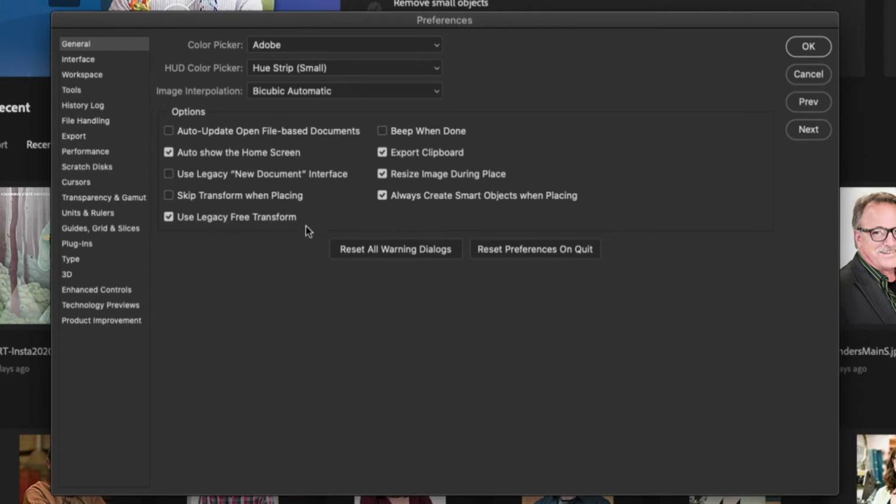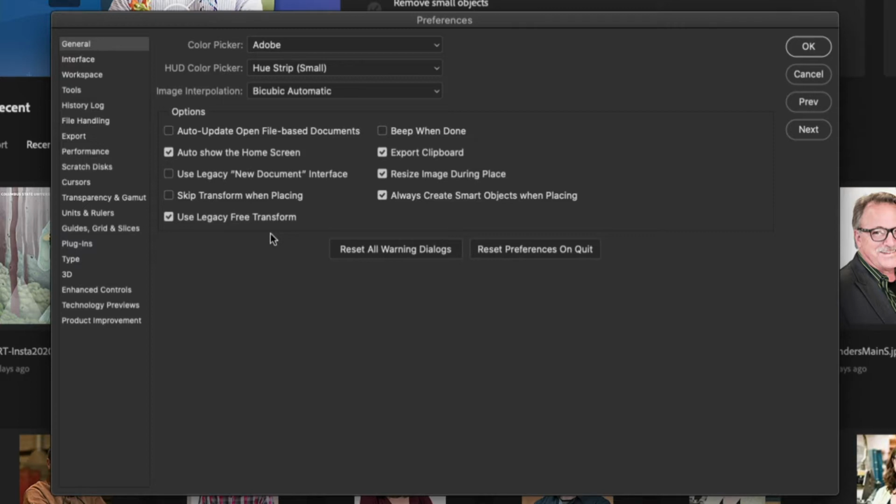So with Photoshop, the one that I tend to have always checked is this Use Legacy Free Transform. This allows me to maintain holding down Shift to scale proportionately. In new versions of Photoshop, you don't have to hold down Shift to scale proportionately. But in every other piece of software, Adobe makes you hold down Shift.